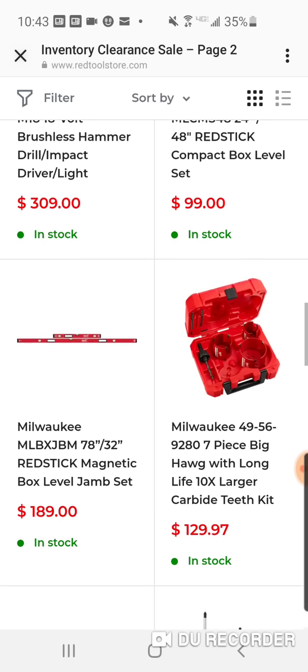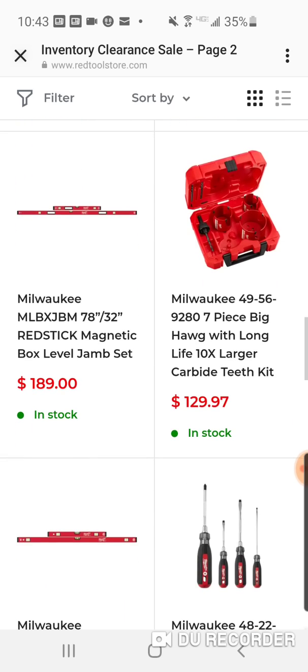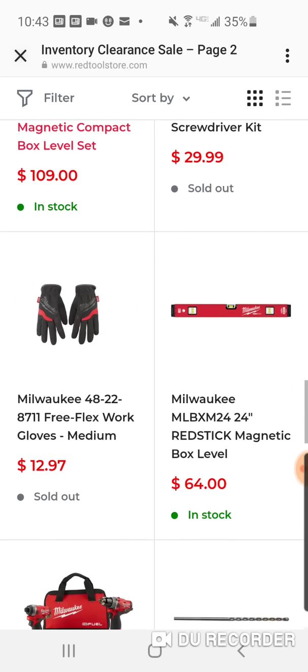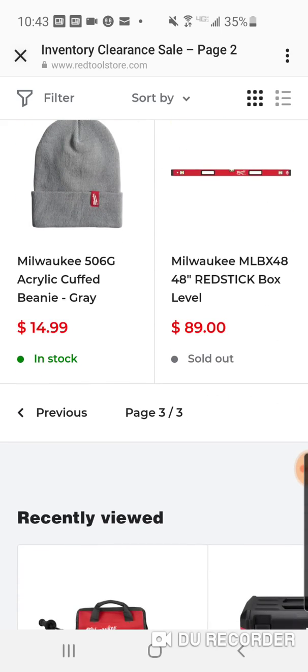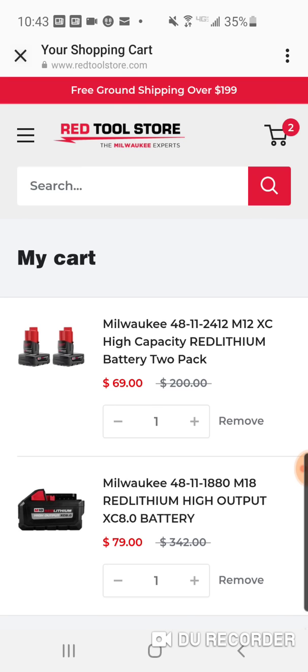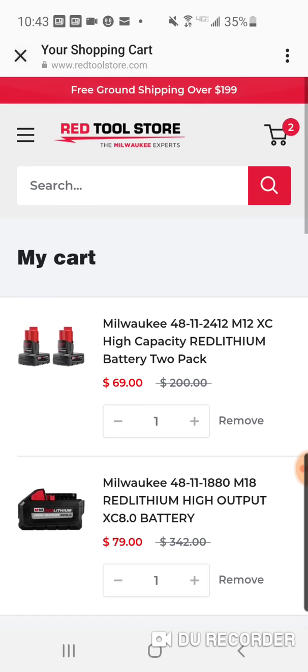Check it out guys — here's a seven-piece but $129, you could get the Pack-Out set. Cushion grip — sold out. The battery and the two three-packs, not bad. You've got to get to $199 for free shipping — that might not make it worth it, and I don't know what the shipping cost is if you don't get to $199.